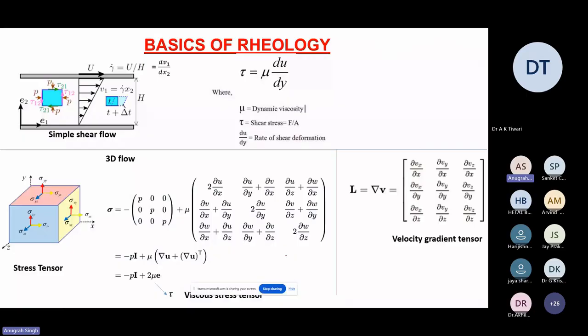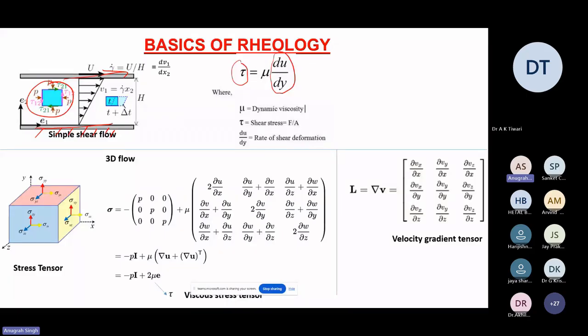Now we know how we compute rheology in experiment. So basically we apply shear, and let's say you have a simple shear where the bottom plate is stationary and the top one is moving, right? So steady shear is created. So this material is being deformed. Of course, when we deform it, stresses will be generated, or otherwise, to deform it you need to apply some force, and force per unit area is your stress. So your stress is proportional to the rate of deformation, or velocity gradient in this case.